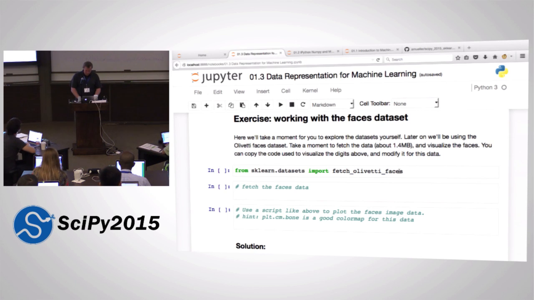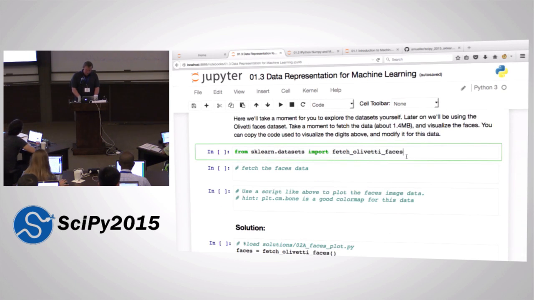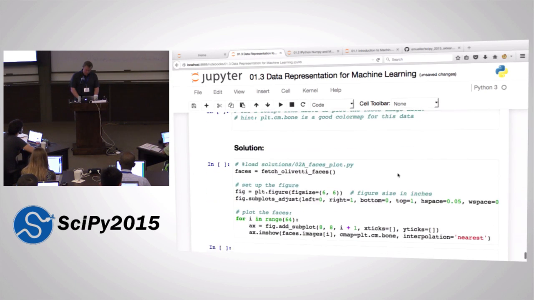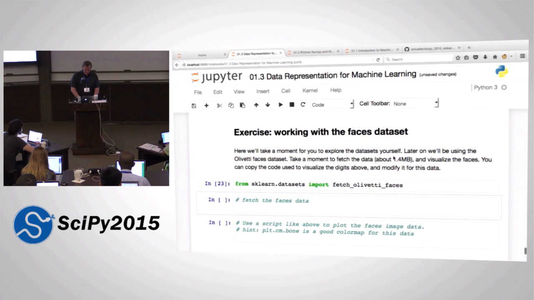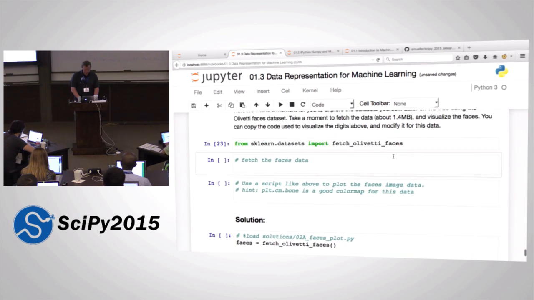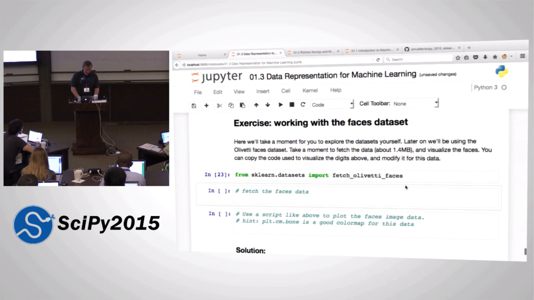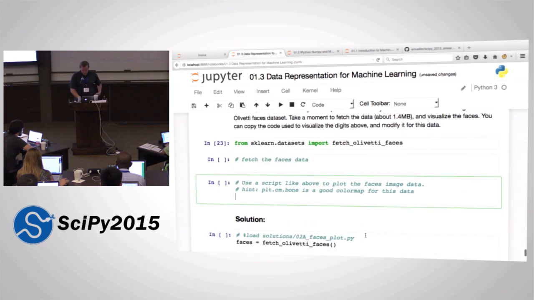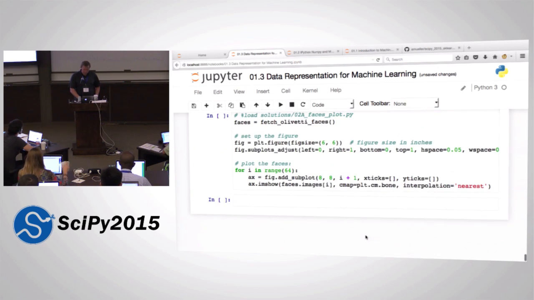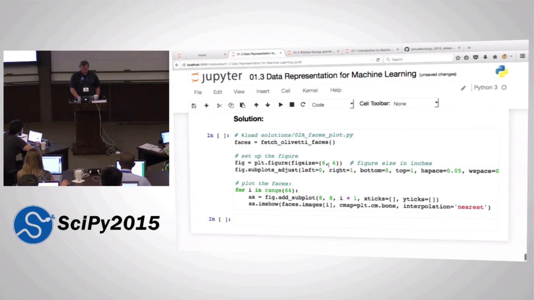Okay, we still have plenty of time. So we can do an example with the face data sets. I won't scroll down to the solution and spoil it. You could try to fetch the faces and plot them, and we can take probably 5 minutes to go ahead and try to do that, and that'll take us to 9 o'clock, which seems like about halfway to our break at around 10. So take 5 minutes.